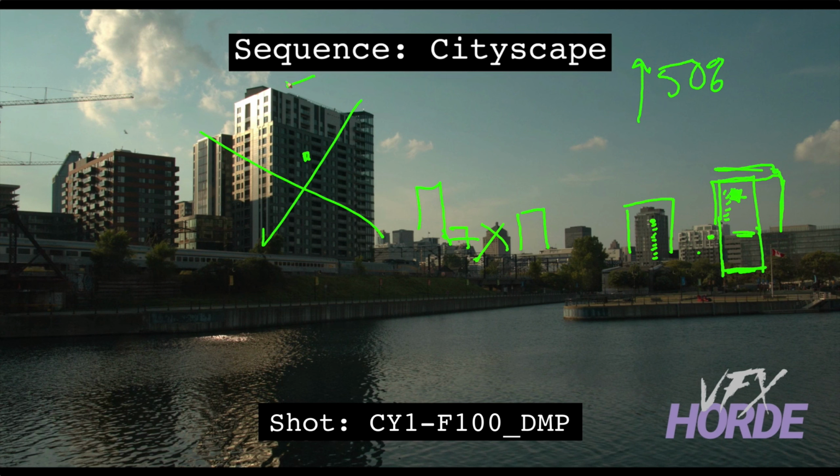So in addition to adding buildings throughout here, you're going to need to replace this building. This building is a really beautifully done building, and so what you're going to have to do is replace it with an equally as beautiful building. It needs to be different, but equally as beautiful. But you have all the information you need in this plate to guide you, to let you know what that building needs to look like.